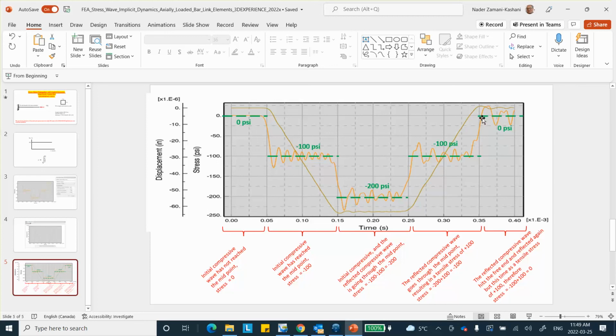So you can see that the stress is going to go back to 0 in that middle node. Anyway, this explains how stress wave propagation in a very simple problem can be done with the 3D Experience implicit solver. Good luck.